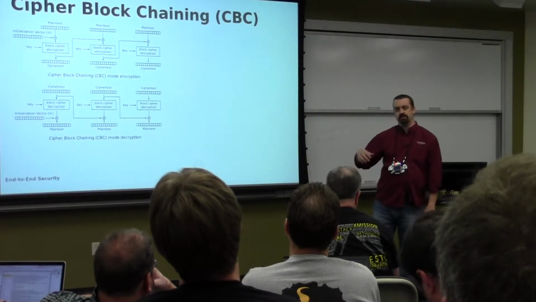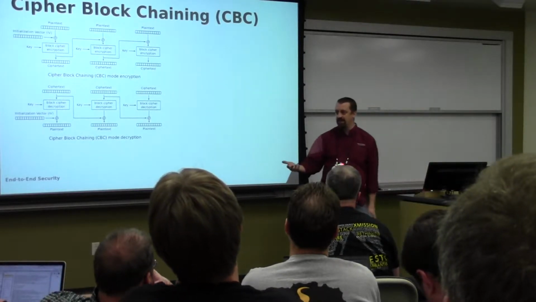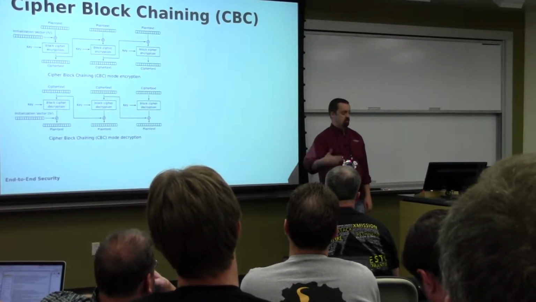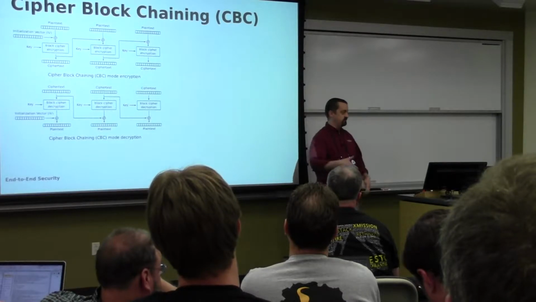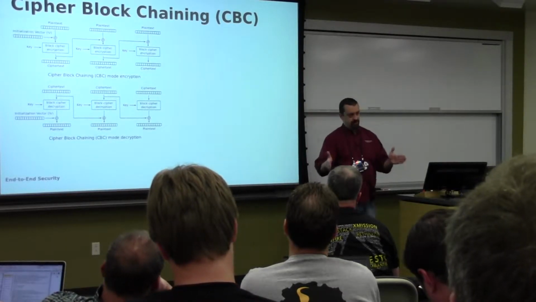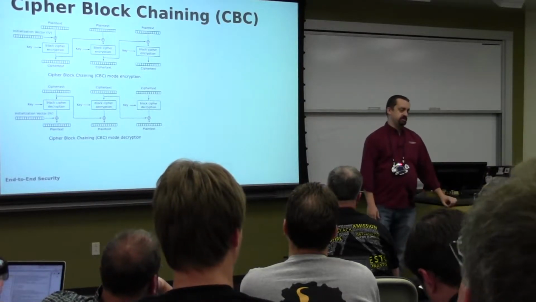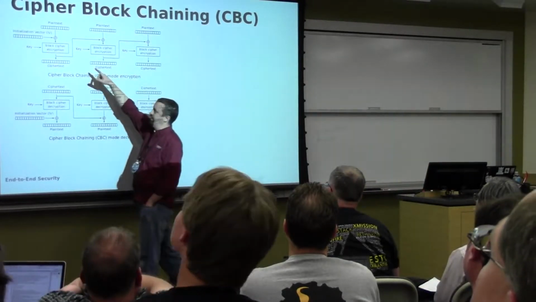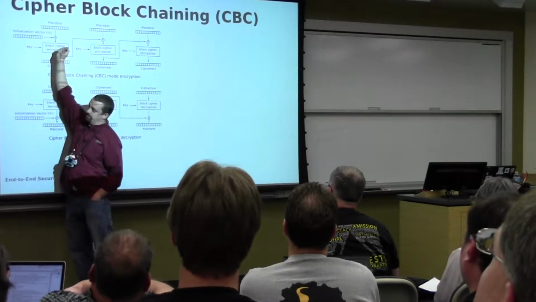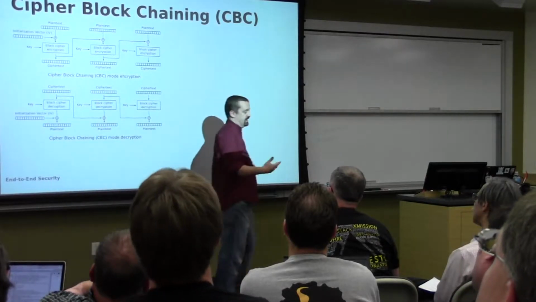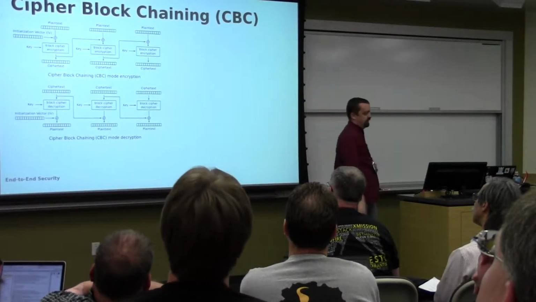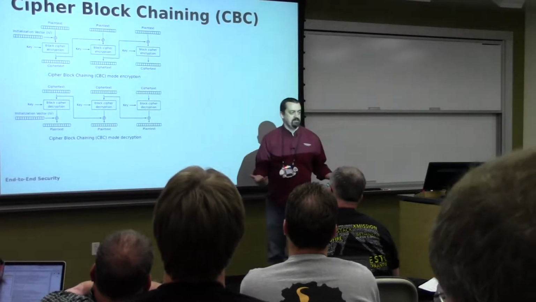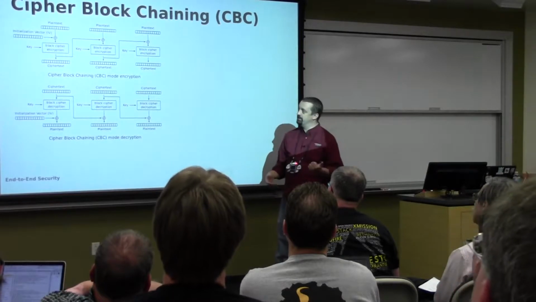If it's not, this involves what's called padding. I'm going to pad the end of the message with zeros or fives, binary fives, whatever the case may be, until it reaches that multiple size. Then I can evenly divide it into these chunks. So I'm going to take the plain text, and this circle with the plus is an exclusive OR. It's a mathematical operation that flips bits, basically. If you want to get into the details, I'll draw some on the board for you.